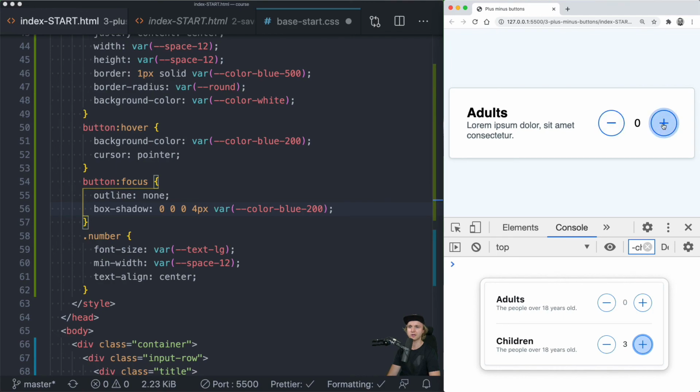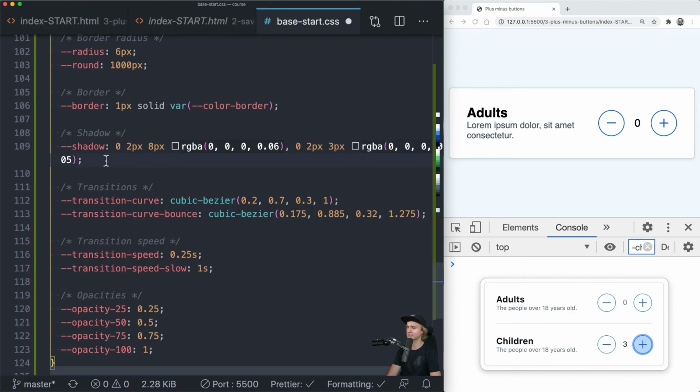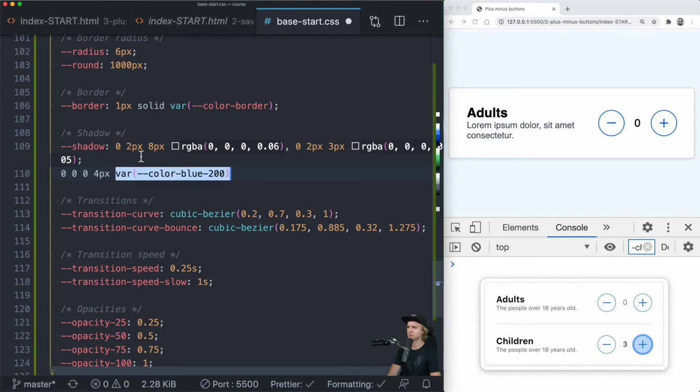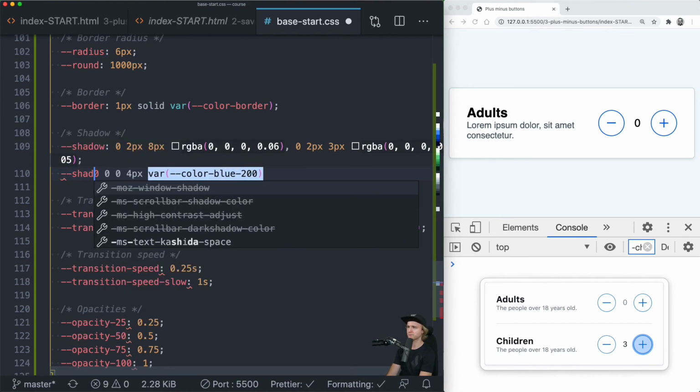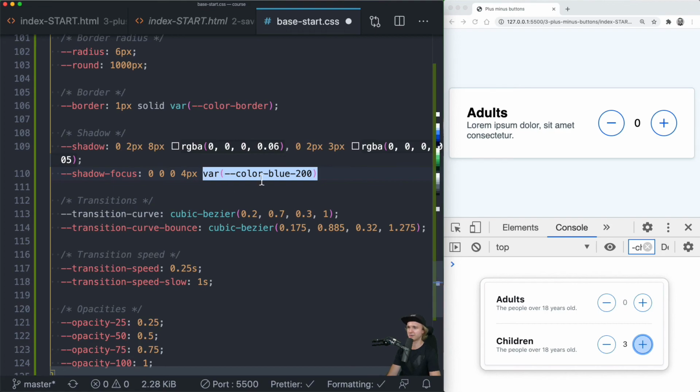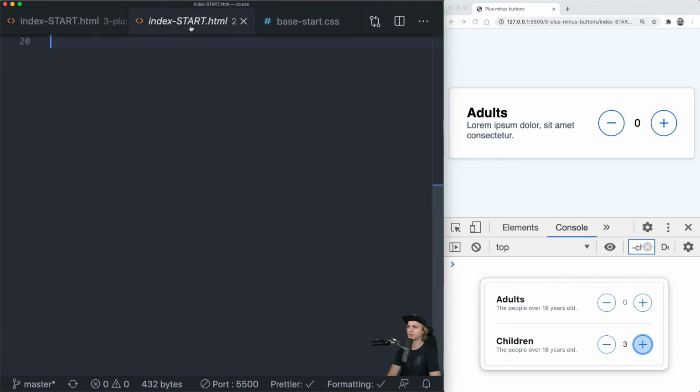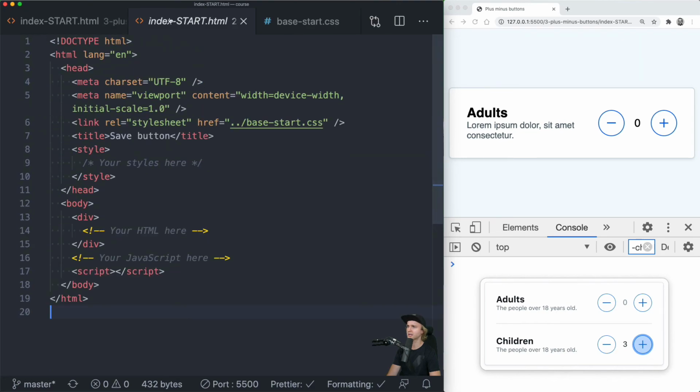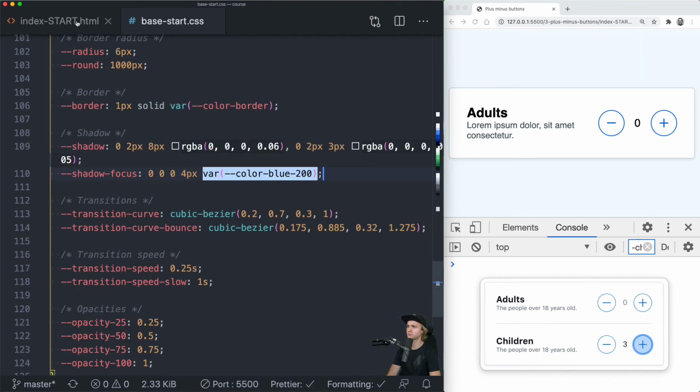We still need the click color to be different, so let's change that already. And we can actually take this box shadow here out, and let's make a variable out of that. So let's call it shadow focus. I don't know actually, did we do this already in the last lesson? Well, at least let's do it now. Shadow focus. Now let's call that shadow focus. If it was here already, this is my mistake. Go ahead and just use the shadow focus if it was here already. And then let's go back. Oh, this is the wrong one. Okay.